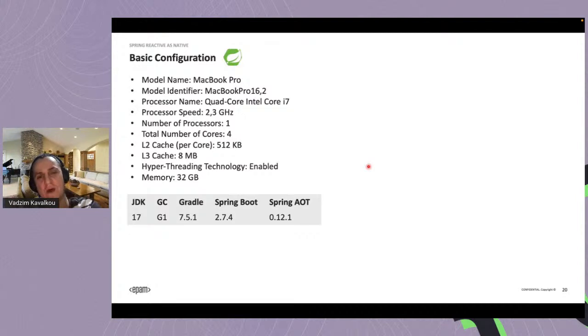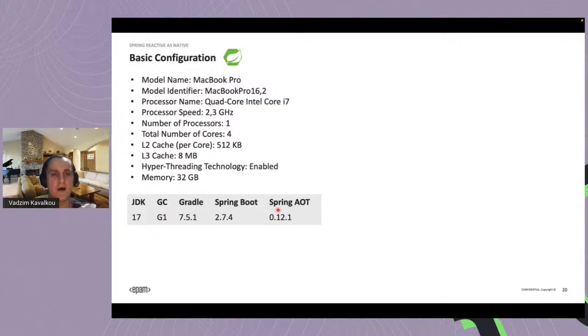is the same solution, but we are building native images or Docker images with a native binary in it to run it. And at the moment of testing, I've chosen Spring Boot 2.7.4 and Spring AOT is version 0.12.1. And I believe that soon we will see a major Spring Boot version, 3, and with this release we can see Spring Native major version 1, because there is a version 0. It's an experimental feature.